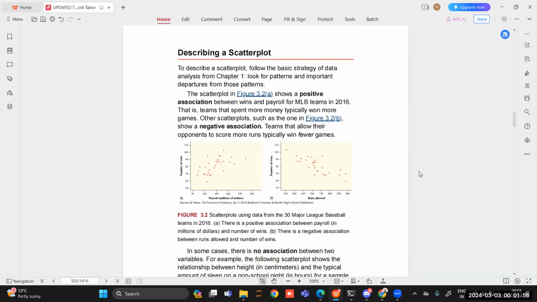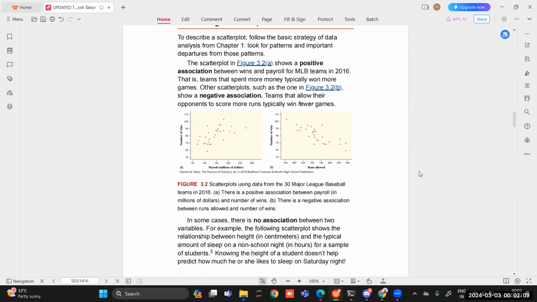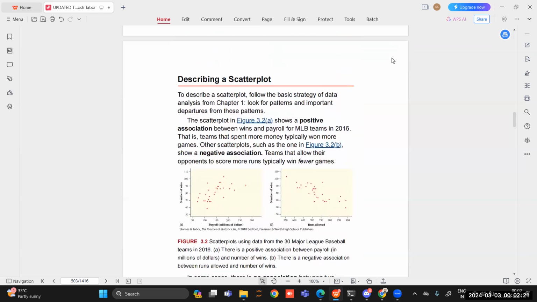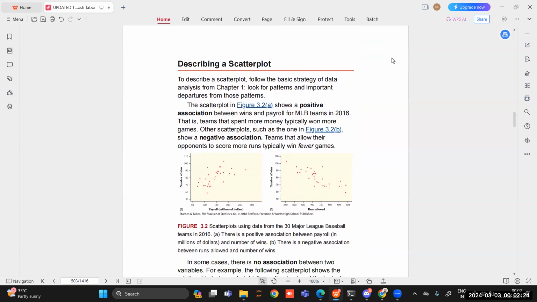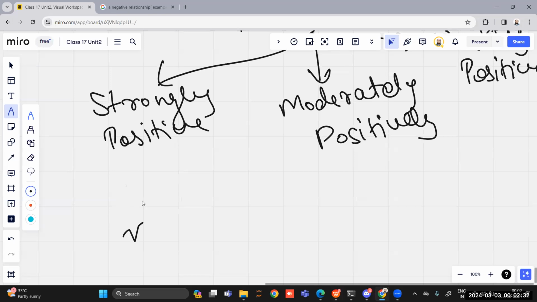Now he is describing a scatter plot. See here, we have seen this, and I have taught you all this further only in the starting of the lecture. Yes or no? So he is telling that when there is a data point in an increasing order, here it is a positive correlation. Here he has stated it: positive association or positive correlation. The word association is used here because when correlation is defined further in the book, he will come with positive and negative correlation. You can use the word association also. Association means when a relation is seen.